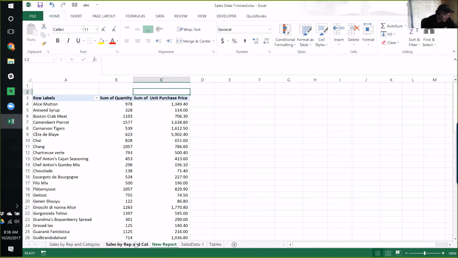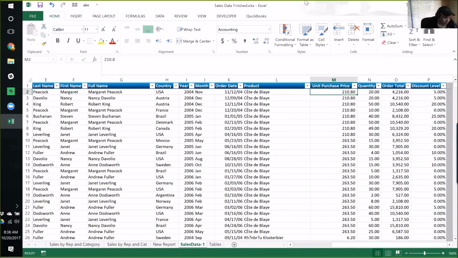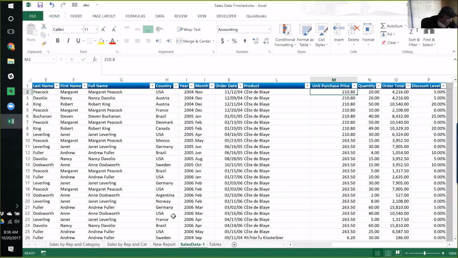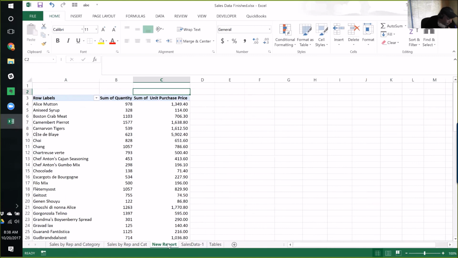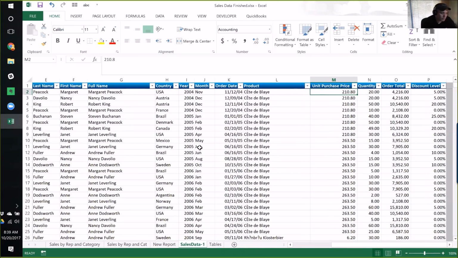We would go back into, well, here's the thing. If we go into the data tab, the unit purchase price, I believe, is just that. It's the unit purchase price. So let me see something. For Alice Mutton, which is the product, let's go find that, because we want to test this out.